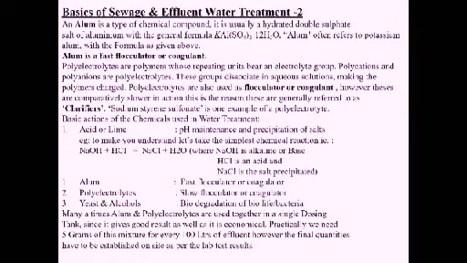Here we have explained a little bit of the chemicals being used in the water treatment plants, ETP and STP. For example, alum is a type of chemical compound usually found as a hydrated double sulfate salt, and its general formula is XAl(SO4)2·12H2O, wherein the most common alum available in the market is the potassium alum, which has a formula of KAl(SO4)2·12H2O. This is a fast flocculator or a coagulant.